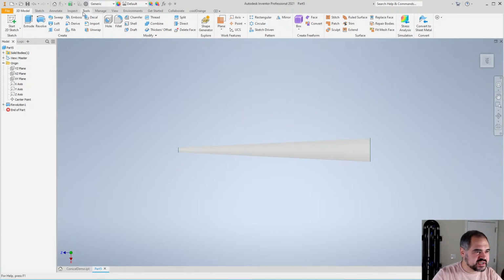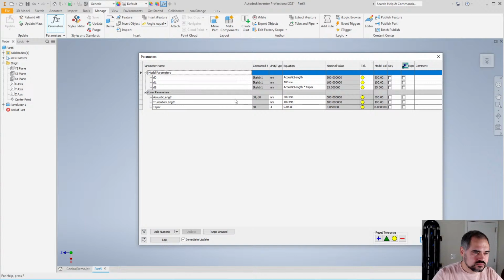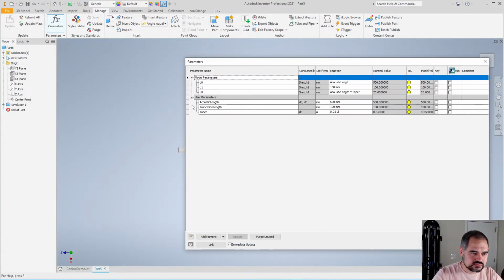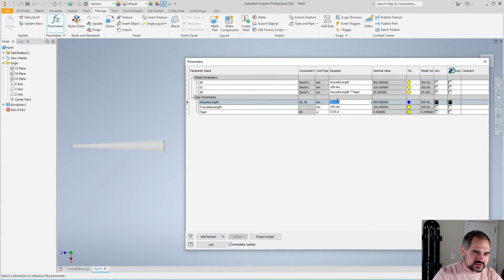And if we need to change anything, we can just go back to our parameters. For example, make it shorter. Make the truncation longer. Why? Oh, I didn't actually set that in the sketch.